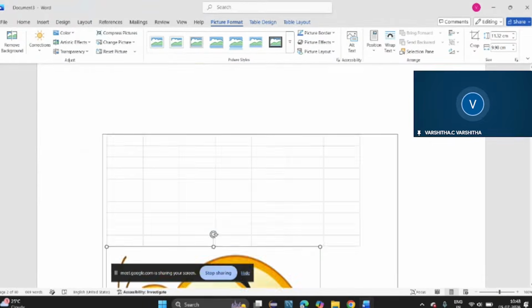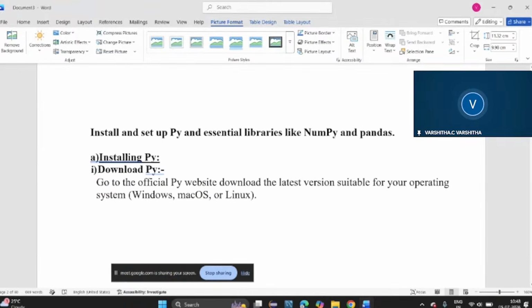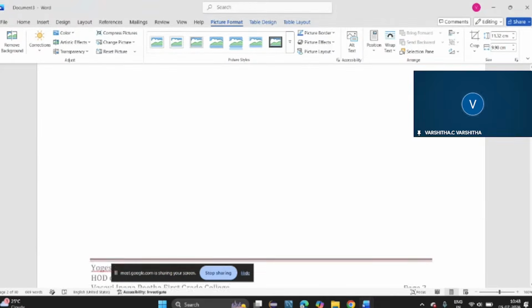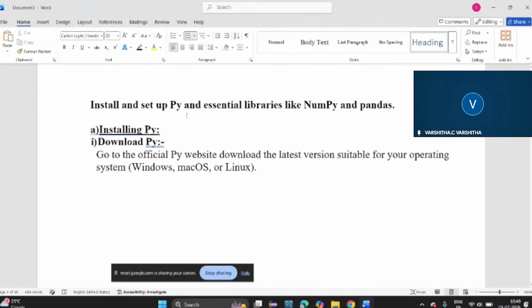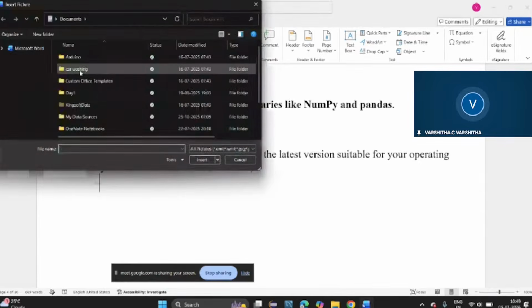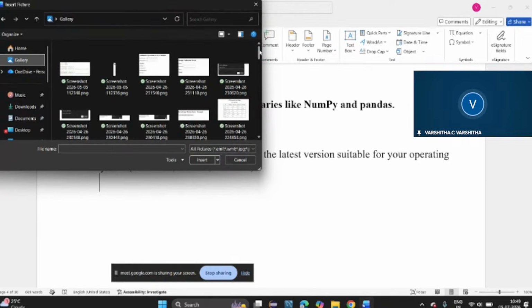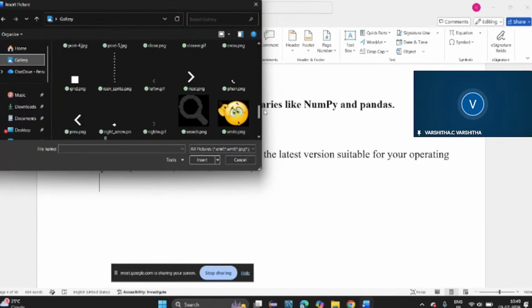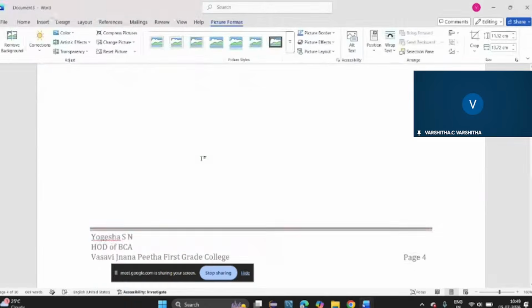Now, I'll teach you one interesting thing here. Okay, let me insert an image here. Everyone knows how to insert pictures. Now we'll discuss one new feature in image. I'll go with this one only. Insert.